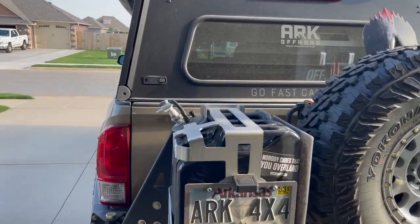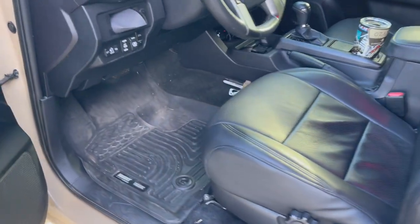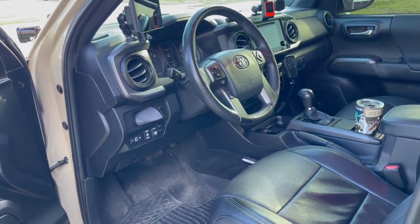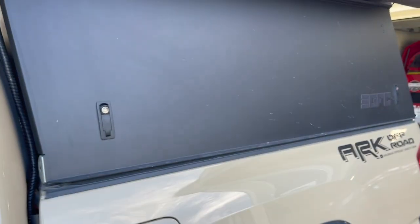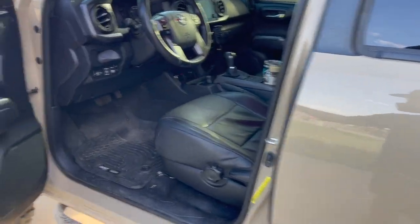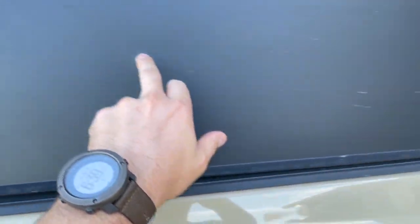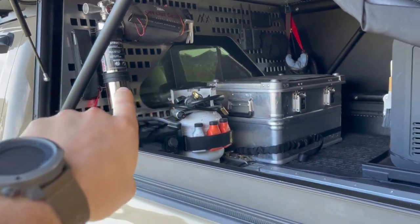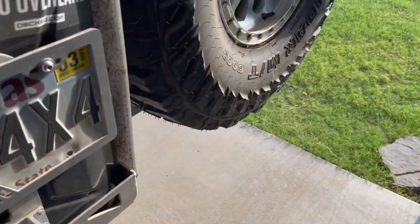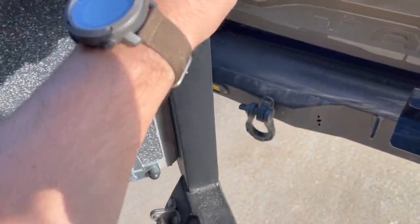things. All right, so what I ended up doing is not putting them at all in the interior. And you're probably thinking, well, that's stupid, Grant. Why would you do that? You need quick access. Well, that's true. And having this GFC gave me that quick access because it's just two little latches like this and it's open, super easy. So I'll show you that one in a second and then I'll show you the other one. I'm gonna open the swing out the Nemo way. Shout out to Nemo if you're watching this.